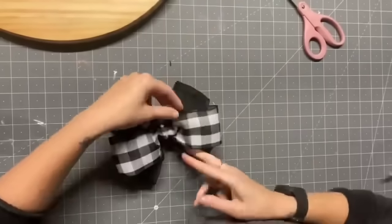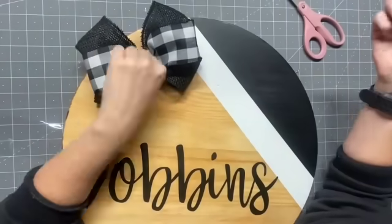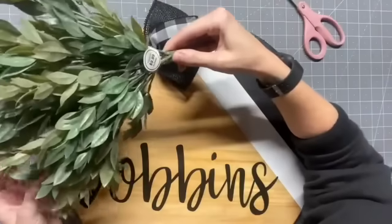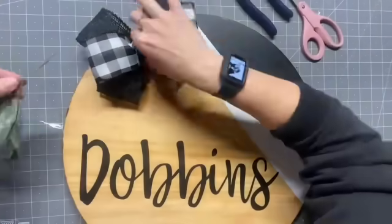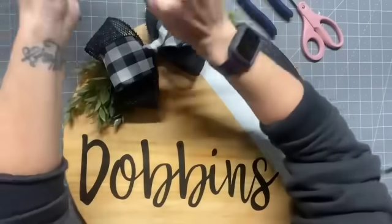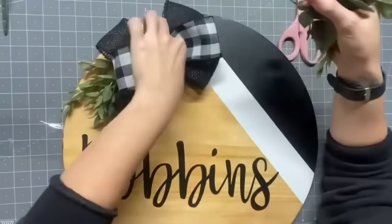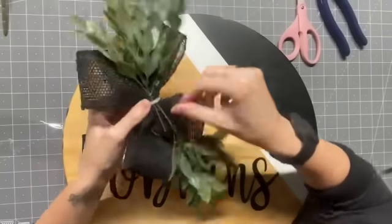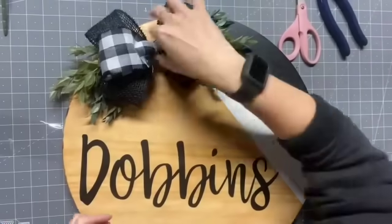Okay, you guys, this greenery I'm going to use, it is from Hobby Lobby. I found one pick of it, and I will leave the item number down below. I definitely need more because they are stunning, okay? So all I did was take some branches off. And look, I'm just feeding it through that zip tie, and they're not going anywhere. I mean, that zip tie is tight on there, as you'll see on this next branch. Like, I am stuffing it in there. It's not going anywhere, okay? And the way this greenery lays is just absolutely stunning. Look at that.